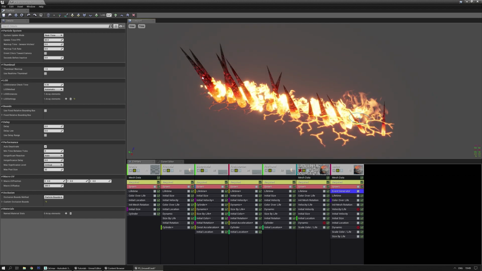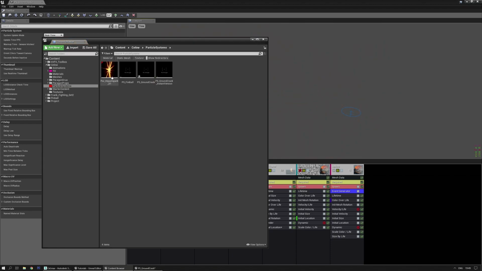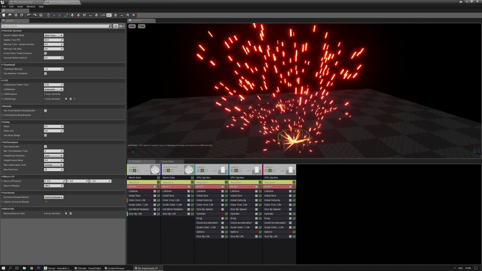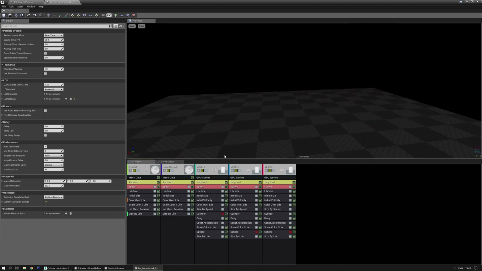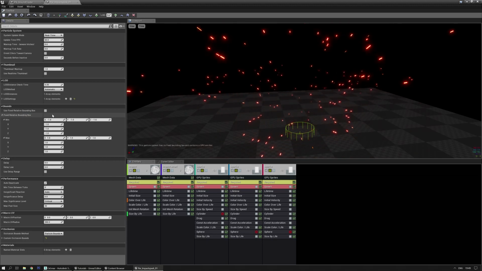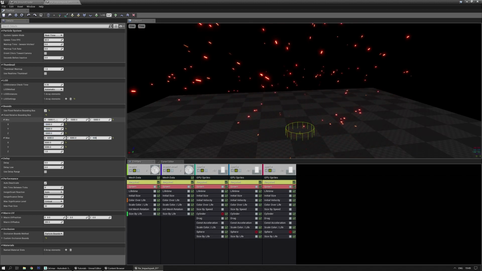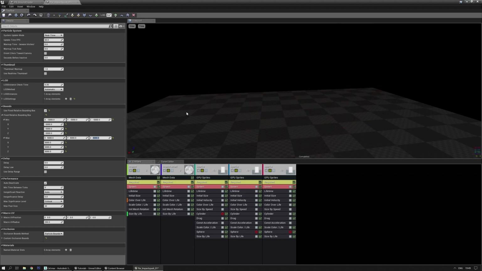And that should basically be it. We have the ground spark here, and I actually want to open the other one as well, the impact, the one that I made in the previous video. I still need to add some bounding boxes, so I'm gonna do that real quick. And I'm just gonna give it a general value of -5000 to 5000. It really depends on what you need, but for testing this should be more than enough.